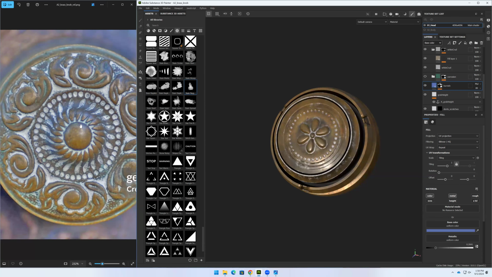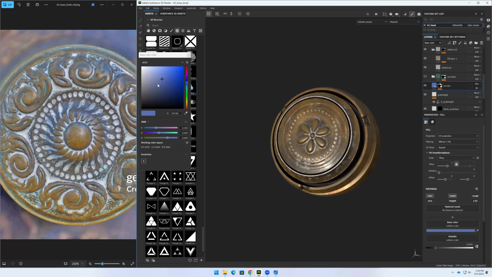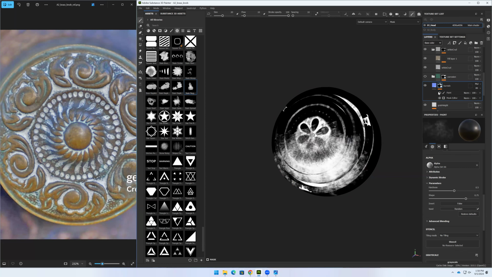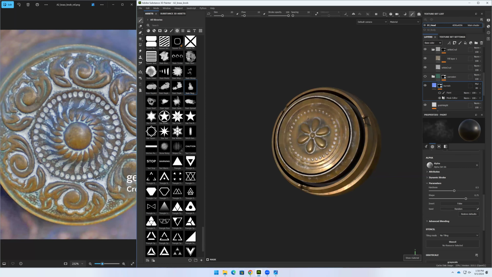And I'm adding this blue color because I'm noticing a blue dark tint to it. And so I've set that color to multiply. I might make it a little bit brighter, maybe a little bit more saturated, something like that. And so that was just to get that burnished effect. And my map just looks like this. You can see I did something similar. I just used the mask editor, but I didn't like how it was just localized right there. So I just went ahead and painted on it just for fun.